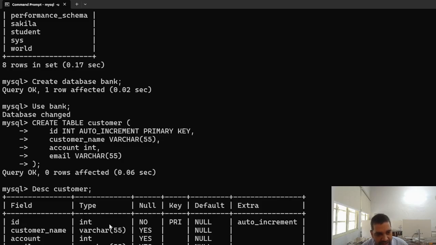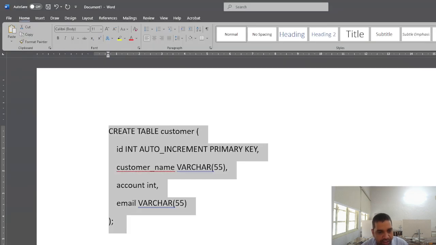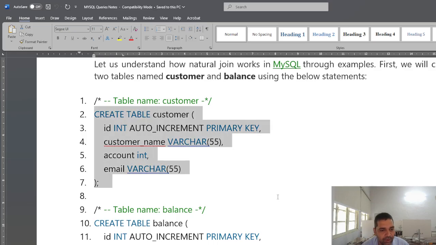Each field shows its data type and constraints: null no, null yes, primary key, default value null, and auto increment. Now we insert the records into this table, students.